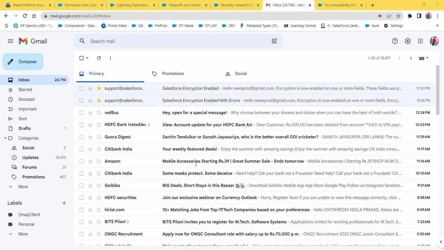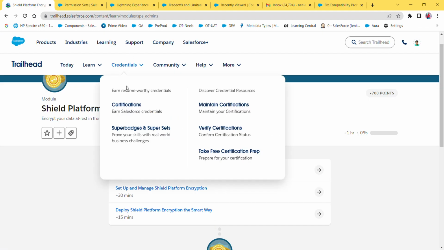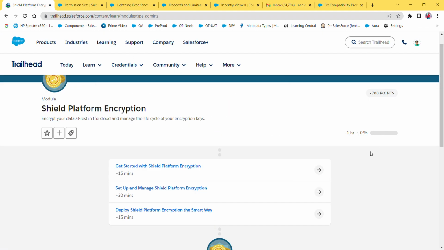Another major point is that whenever you're testing this, try to test and cover all these scenarios in your sandbox environment, and then push it to production, so that you don't have to do all these exercises and trial and error with your production data. You can go through the Salesforce modules which I have provided; I can attach them to the video as well. This covers most of the topics and use cases you might face in real-time scenarios.